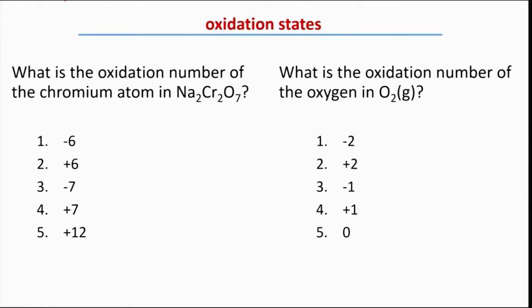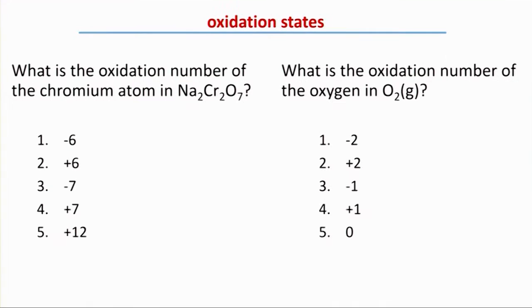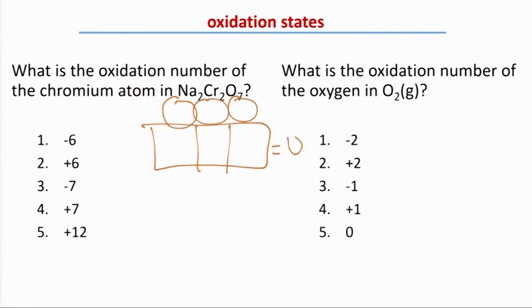One last example that we're going to go through. Now that we have used the circle and the square methods, can you set this problem up? Oxidation number of the chromium in Na2Cr2O7. Let's work this one out together. I'm going to put the circle in the boxes here. This is neutral, so it will add up to 0. And let's go through our rules.